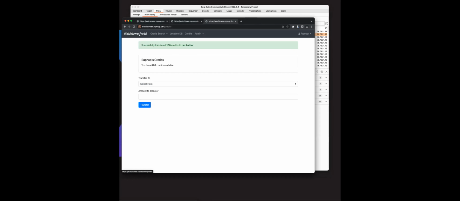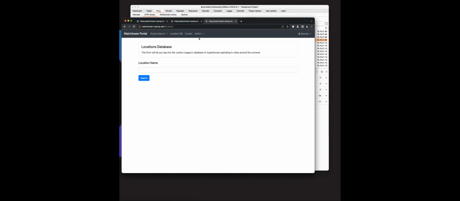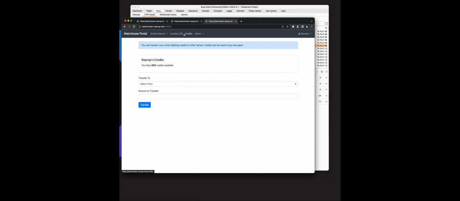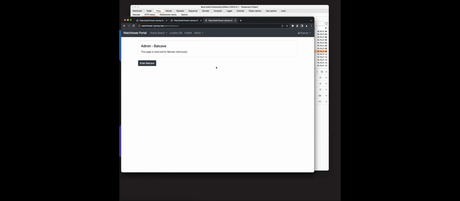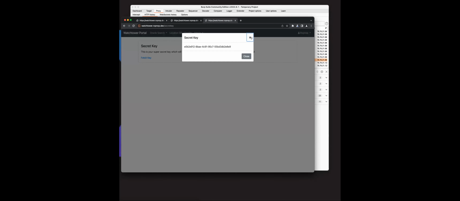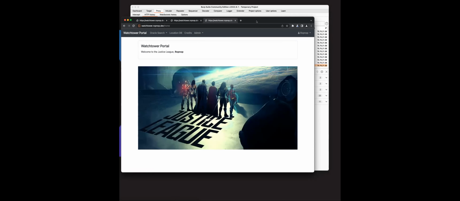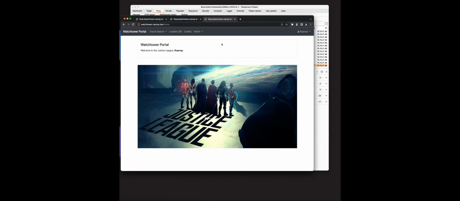All right. So that covers cross-site scripting in the villains and heroes, SQL injection in location DB, and CSurf in credits. There's other vulnerabilities on this page that I would encourage or welcome you to experiment or poke around on your own. There's a Batcave admin panel that, for example, you can try to get access to. There's also secret keys that could potentially be abused or stolen. But I will leave that all for you to experiment and learn on your own time.